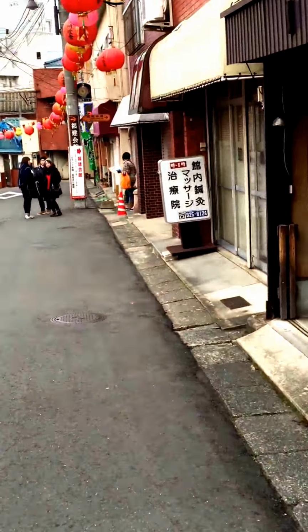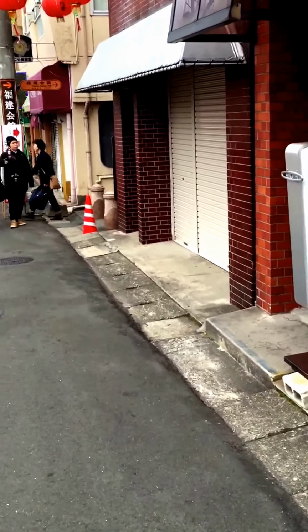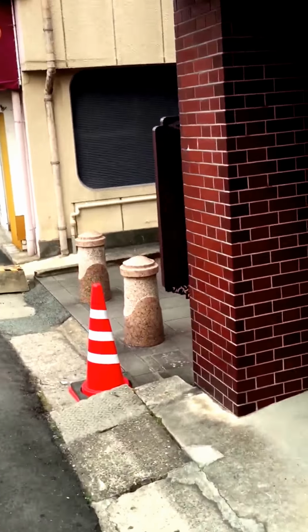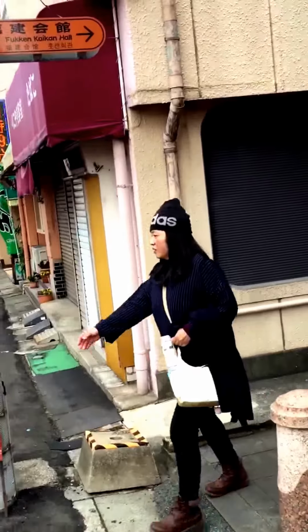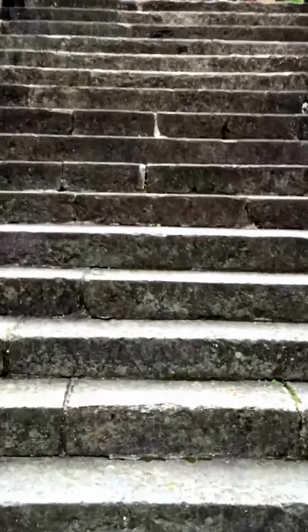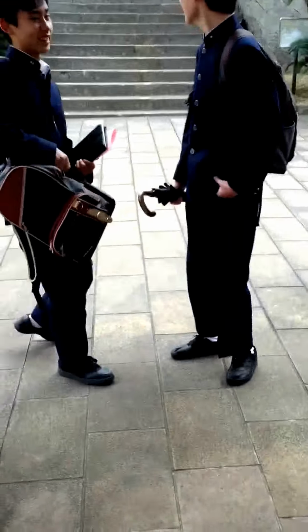I'm mostly walking around at this point in my video because I'm actually doing the actual path for how you do the ritual. So there's 4 shrines, and you have to follow a certain ritual to go to each one. You have to go to each shrine, and you're supposed to have a candle. You light the candle, you clap, you pray, and then you go to the next shrine, and then you do the same thing. So when you're done, you visited 4 shrines and lit 4 different candles at 4 different deities' places. It's very ritualistic. A lot of Japanese do this that go there, and a lot of Chinese that come here for the festival. So it's really quite amazing.